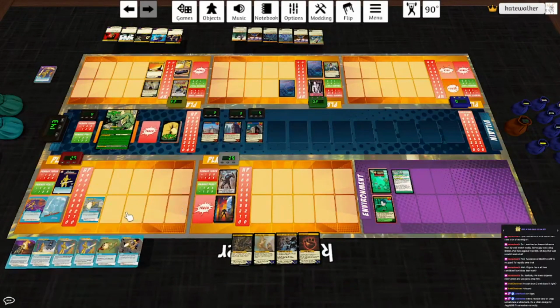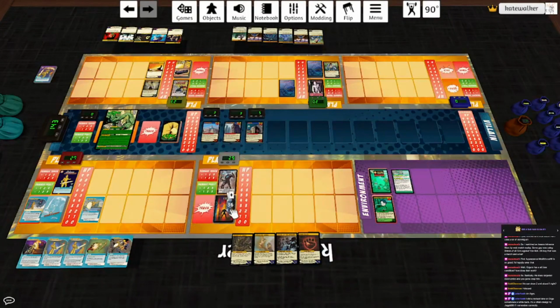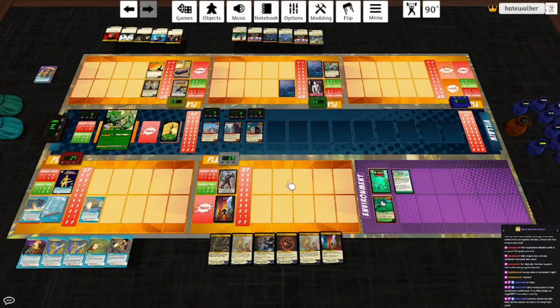And then we draw 2 cards and discard a card. Man, Star Knight's going to be loving Courthouse. We're going to try and keep that out for as long as possible. Alright, start of turn, Karn shuffles his deck and draws a card. By which I mean he draws 2 cards and discards a card.